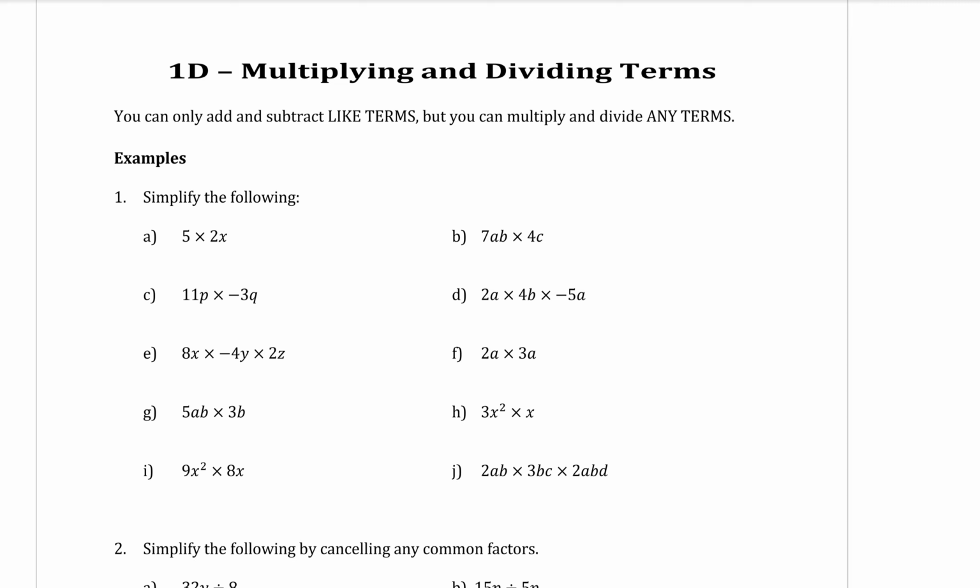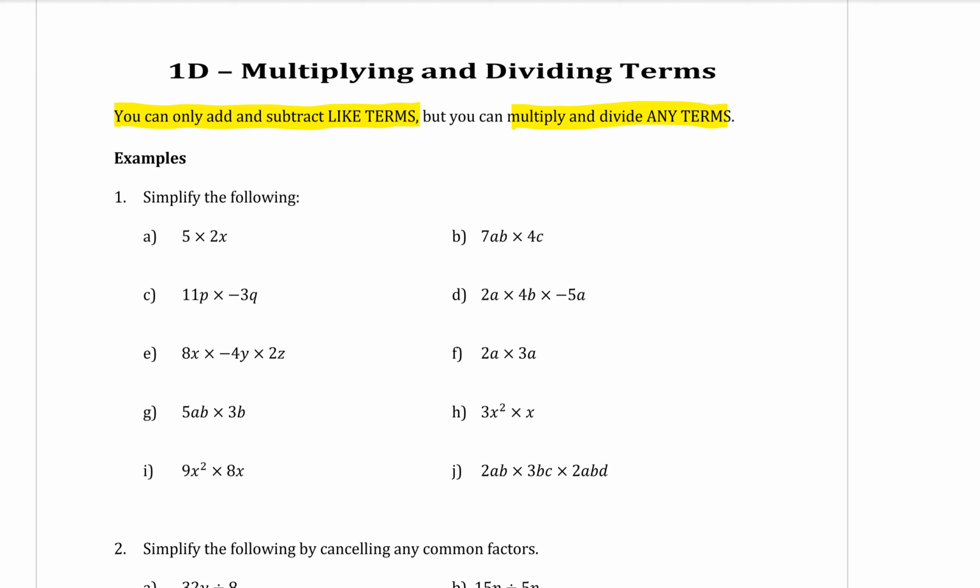What was the main idea of that lesson? We can add and subtract if we have same pronumerals, but I usually say like terms. If we have like terms, okay? Now that's what it says here at the top of the page. You can only add and subtract if you have like terms, but you can multiply and divide anything. Okay, you don't have to have like terms. So in some ways, multiplying and dividing is actually a little bit easier because you don't have to worry about looking for which ones are the same.